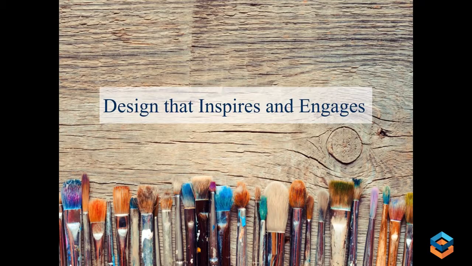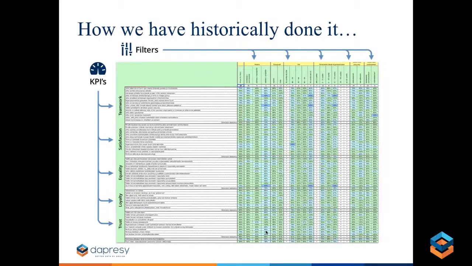So how do we design reporting to inspire and even engage the end user? I think this is literally an example I had in my days at TNS. It's not inspiring and engaging, but we've all done it this way for many, many years. On one axis, you have your KPIs: trust, loyalty, equality, equity. On the top, you have your key filters, so your demographics, maybe some regions. And in my life, I would print it out, grab my ruler and run across the trust axis and see how I was doing by different genders. And that was the way I did it.